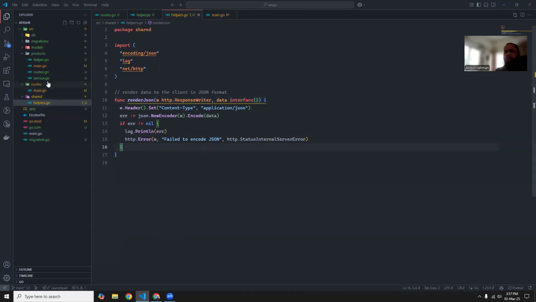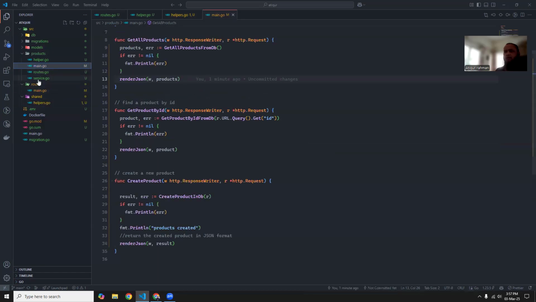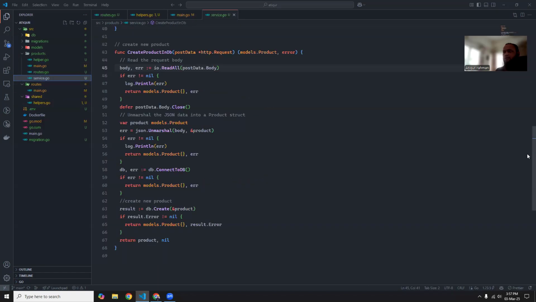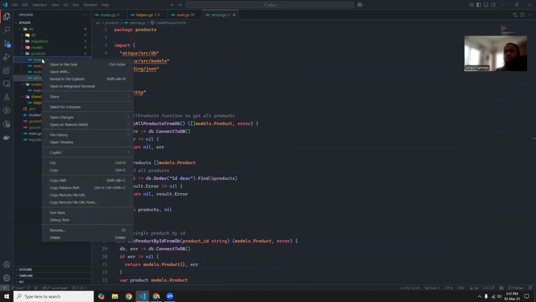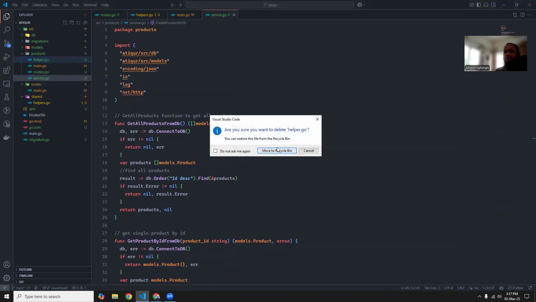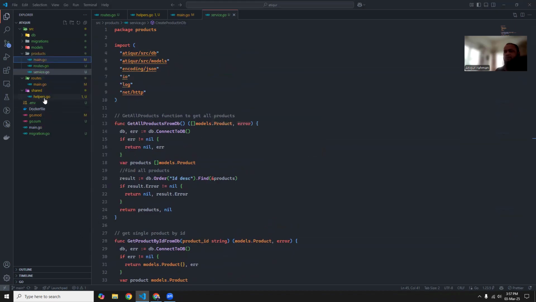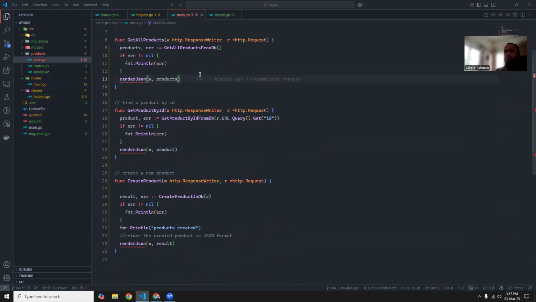Okay, and we're just going to call it into our main.go. Sorry, service.go. So rather than using this local helper file, I'm just going to delete it and put it inside the shared folder. That means all other modules can actually share it, right?